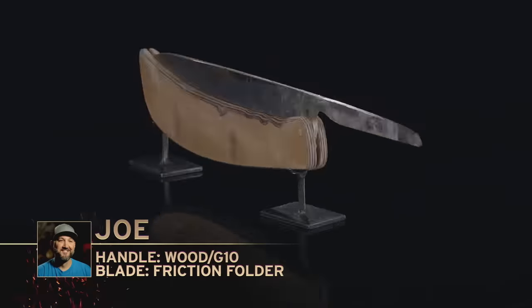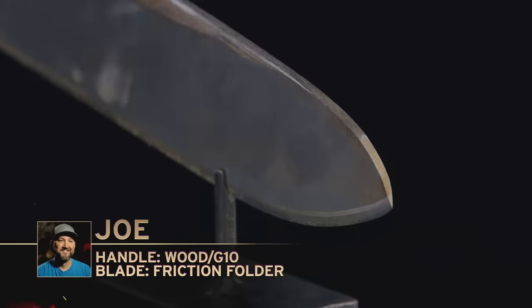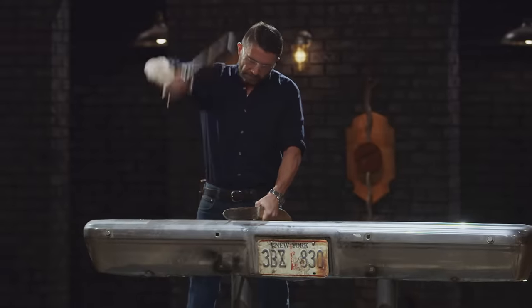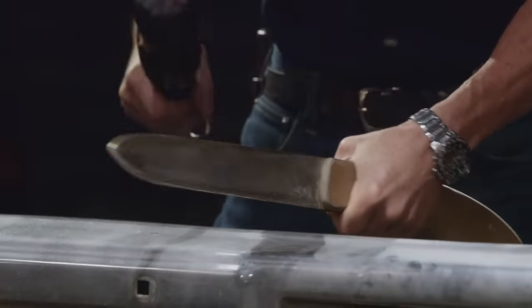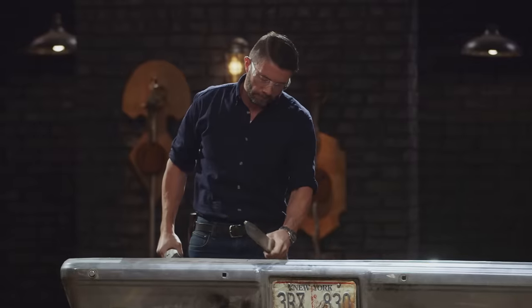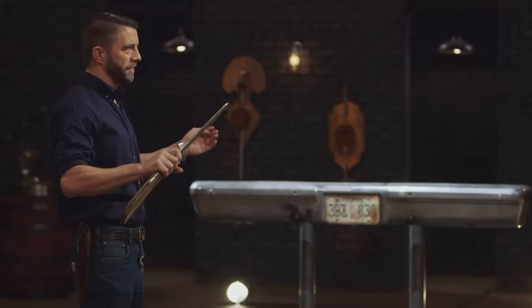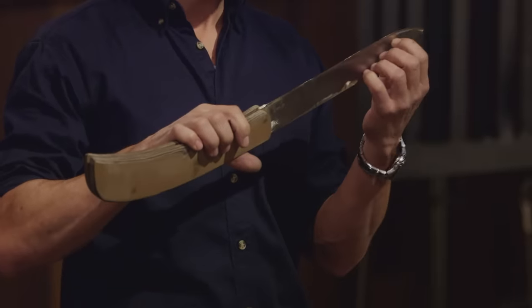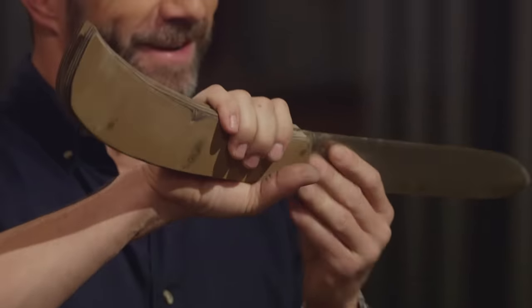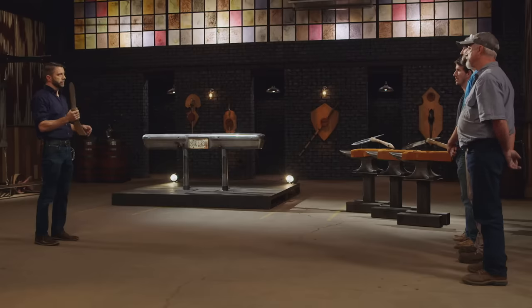Joe, you're up. It's my turn, and I know this test is going to be brutal — it kind of makes my stomach turn. That handle's got me really concerned. That's the biggest weakness, and that's a critical point of that blade. Joe, it held up all in one piece. Very good. The blade took some roll — you can hear it, especially out here towards the tip. The handle itself is huge. If I were to be actually swinging this thing, it would be difficult to keep control of.